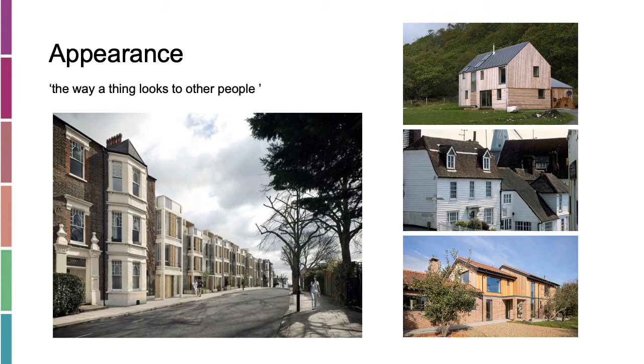This influences how the buildings or spaces fit within their surroundings, how marketable a scheme which faces onto or is part of that space might be, and how people relate to the look of the place. Difficult to define is that level of comfort they have. Style is often linked to appearance, but a particular style does not mean the architecture will be good. The composition and texture of the building matter a lot.